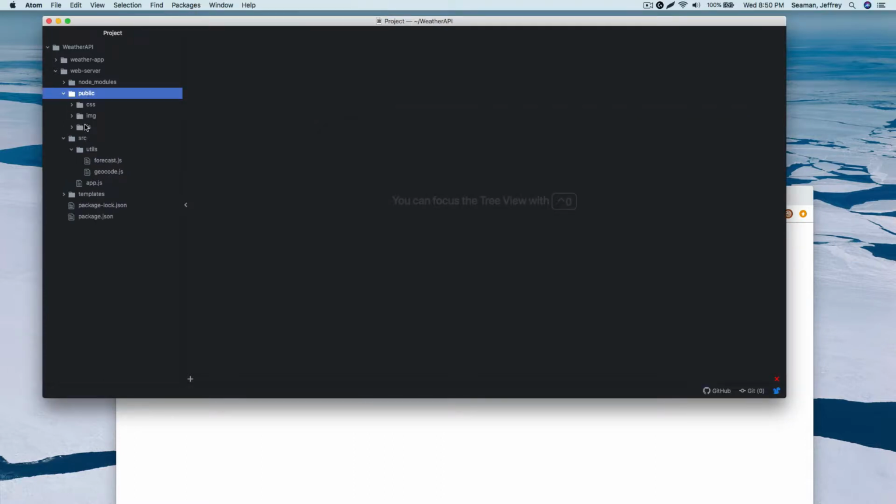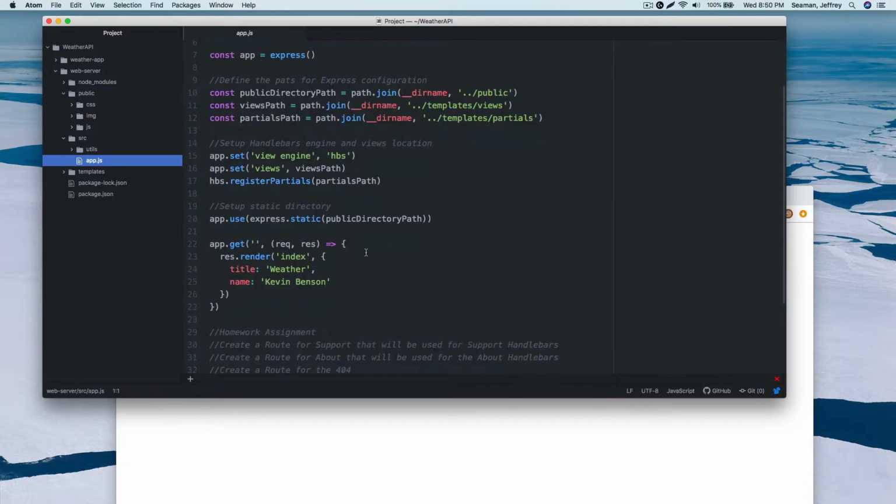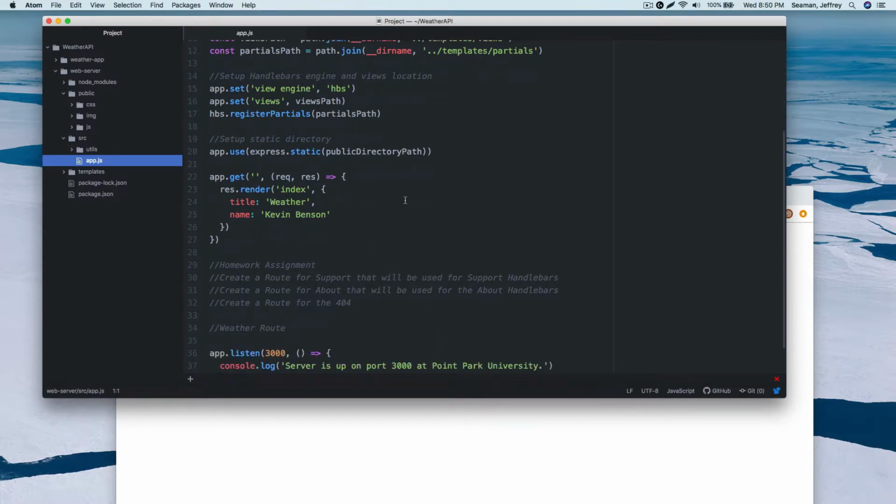Where are we at? Because we just have express static, get your requirements. I don't have anything else up. And you know what? I don't have geocode up either yet. So that's part of it.